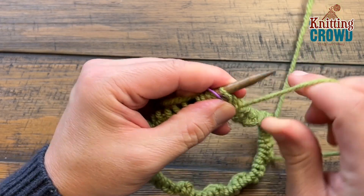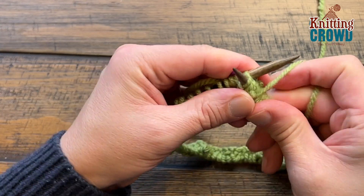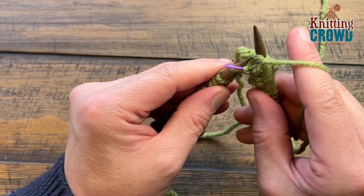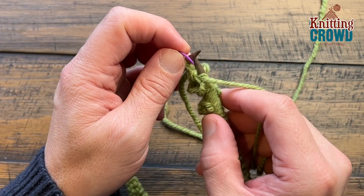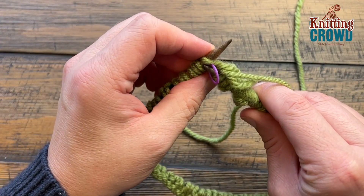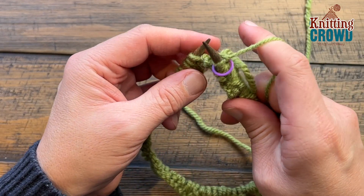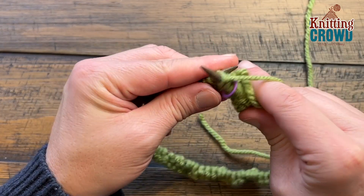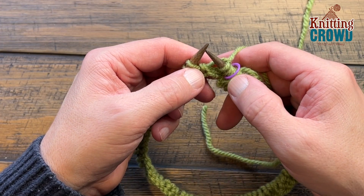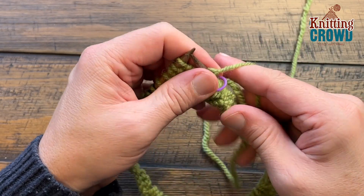Coming right to the end — it's really important on the very first time around that you wanna pull tight. Move the stitch marker over, it's just resting on the needle, move it over so you can continue to count. When you go to start you're gonna pull tight on the first two stitches. Just pull tight as you knit the first one, use your finger to pull up on it, and do the second one also tight. This is really the only time you have to do that, except if you're using double points in the future. Because you've attached it in the last round you just want that attaching to be nice and tight — in the rest of the rounds you can relax and continue to go in a circle.